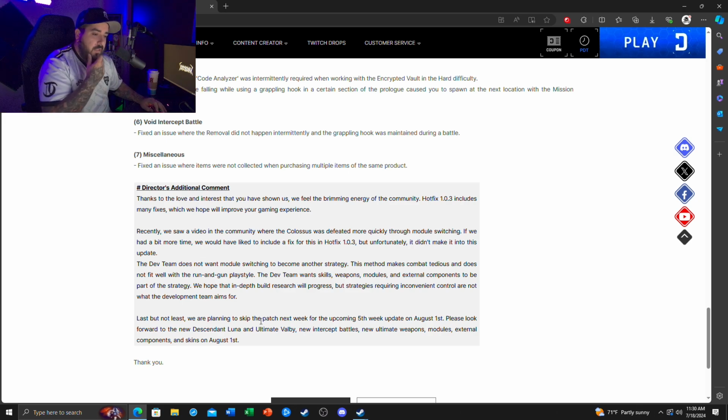Last but not least, we were planning to skip the patch next week for the upcoming 5th week update on August 1st. Please look forward to the new Descendant Luna and Ultimate Valby, new intercept battles, new ultimate weapons, modules, external components, and skins on August 1st. So that ain't too far away. August 1st, they're going to be adding some stuff.